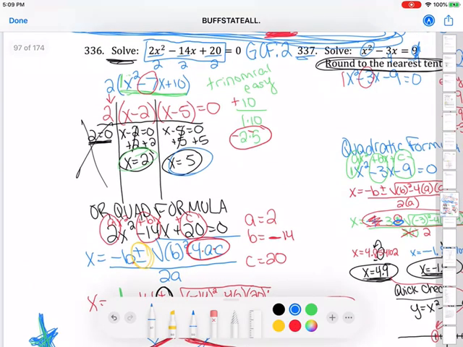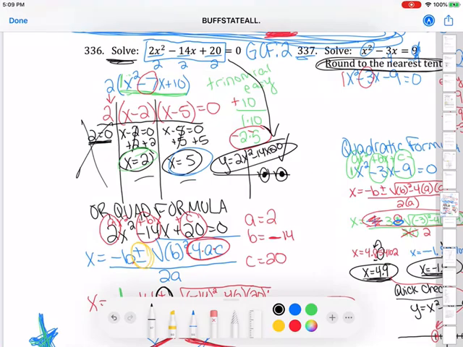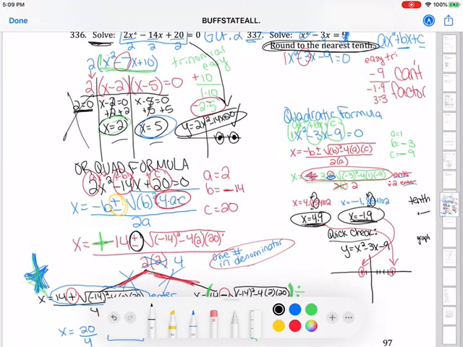So same thing over here before we flip to that next page. If you were to graph this in your calculator, boom, boom. Again, who cares what the rest looks like? You'll notice it crosses at 5 and 2. Because it crosses at 5 and 2, check. And again, you would get your graph when you plug in the original function to your calculator. So you would plug this in, whoops, with a plus there. Just taking that from up here. See where it crosses the x-axis. And if it matches up with your answers, you are correct. That works for factoring. That works for the quadratic formula anytime you're solving a quadratic.